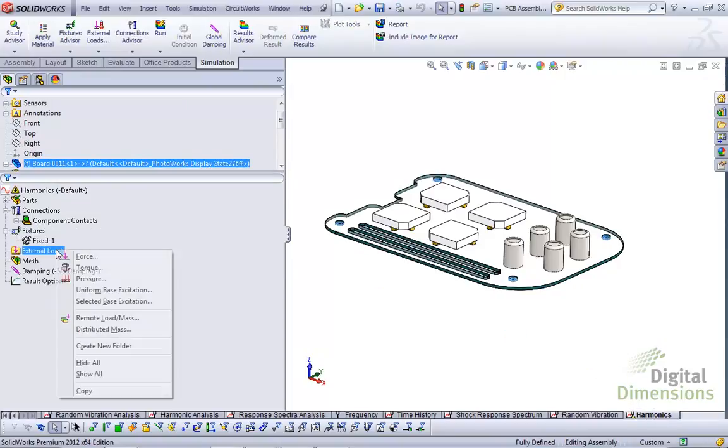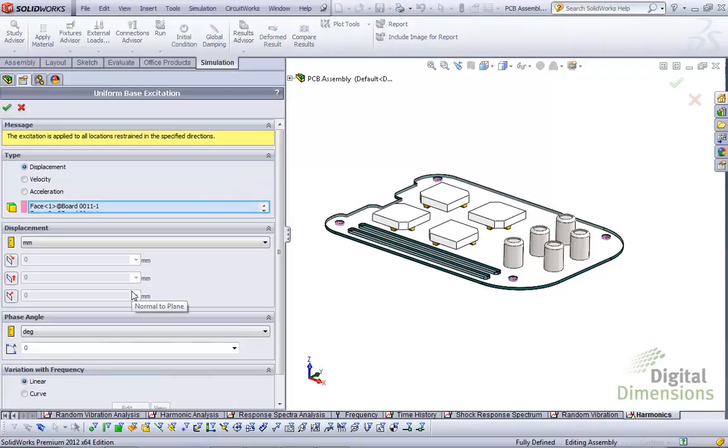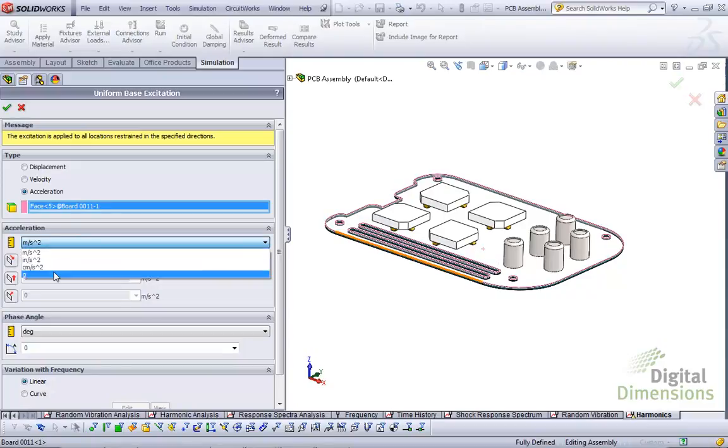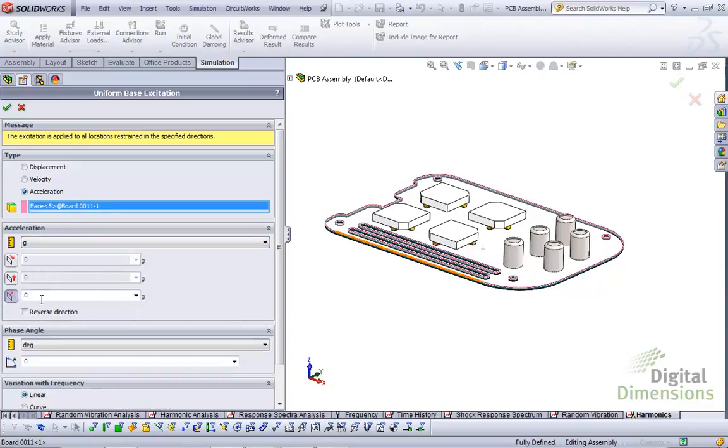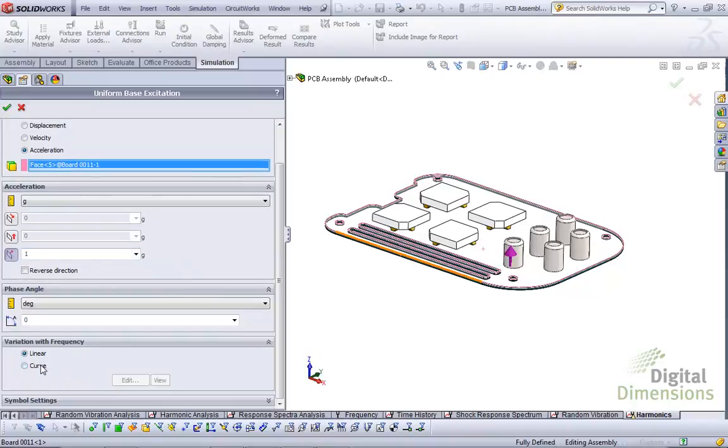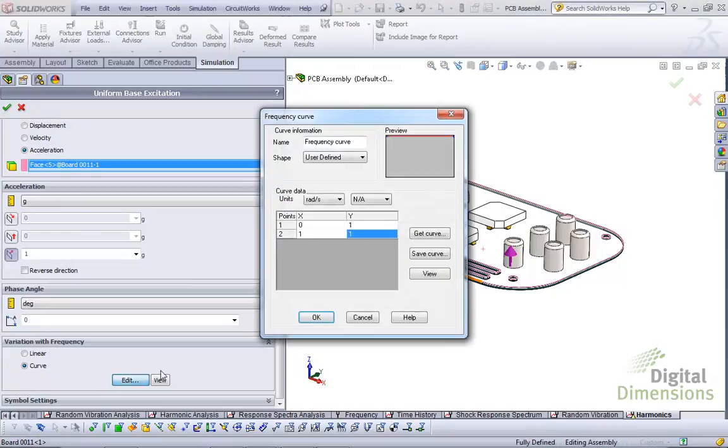I'll come down to the external loads folder, and again we're going to do a nice uniform base excitation, and that base excitation is going to be in terms of the acceleration levels, and I will use the top of the board as my reference direction. Let's change the units to Gs, and I'll put in a multiplier of 1G, and we'll click on the curve option just like we did before.